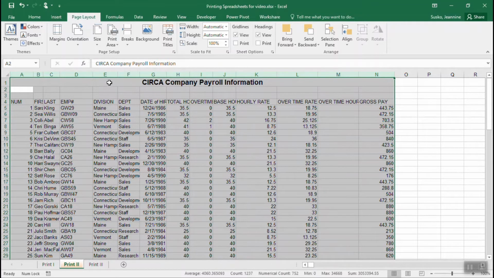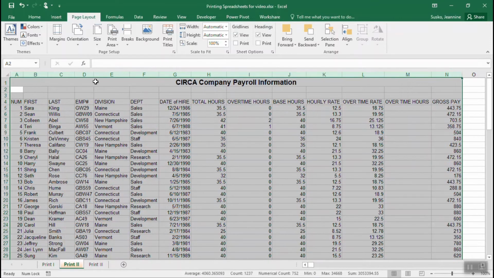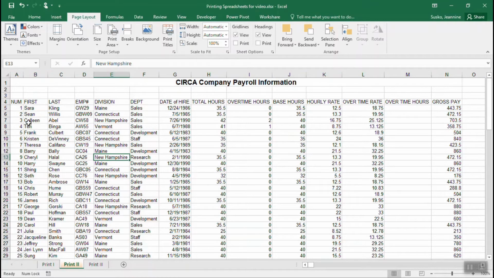And then coming between any two column letters, for example, I'm going to go between D and E, and just double click. This is the auto fit trick. We've looked at it in other videos, and what it does is it automatically resizes all of the columns that were currently selected. So now I can in fact read all of the names, divisions, departments, etc.